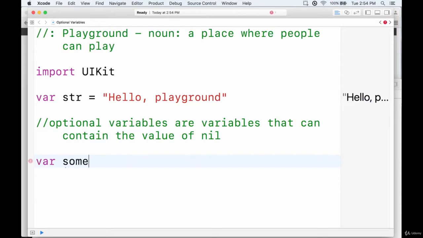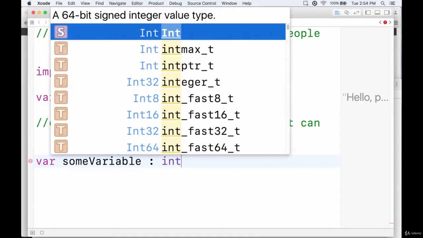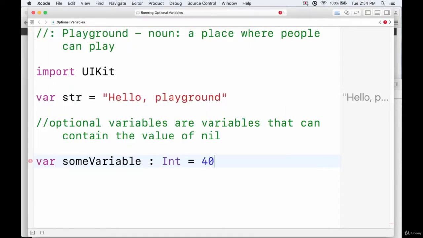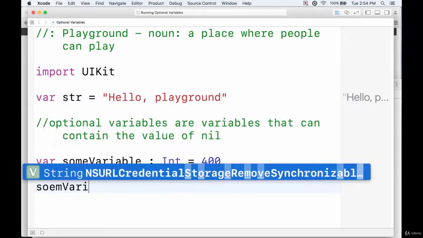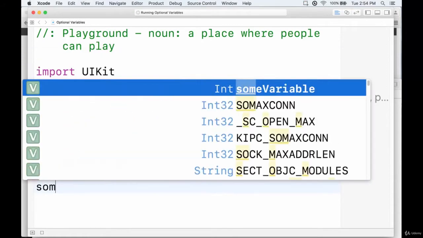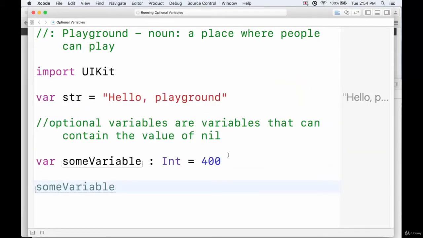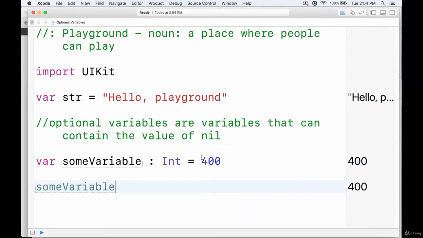We'll first just create a regular variable, we'll call it some variable, and we'll declare it a type, so let's give this a type Int, and we'll just give it some value such as 400. Okay, so this is fine. If we then go to print out some variable, then we know it should contain the value 400 as soon as this updates. There we go. So we get 400 and 400. That's because we assigned the value here, and we're just printing out here. And we can even reassign it a value here and have it take on a new value.